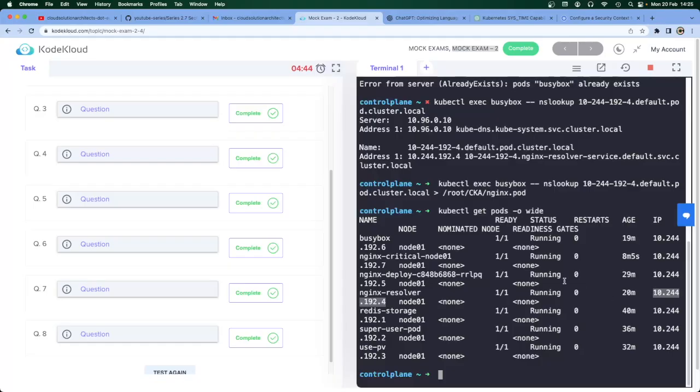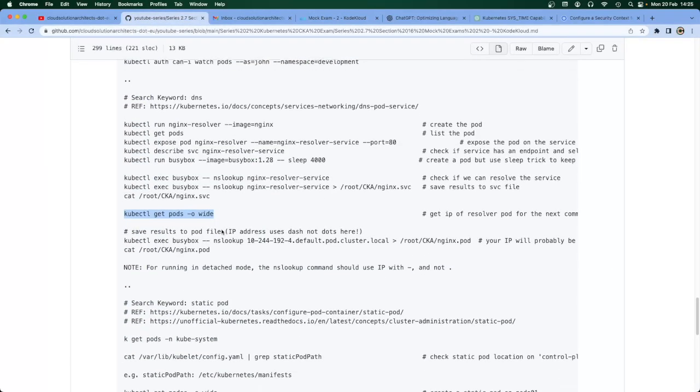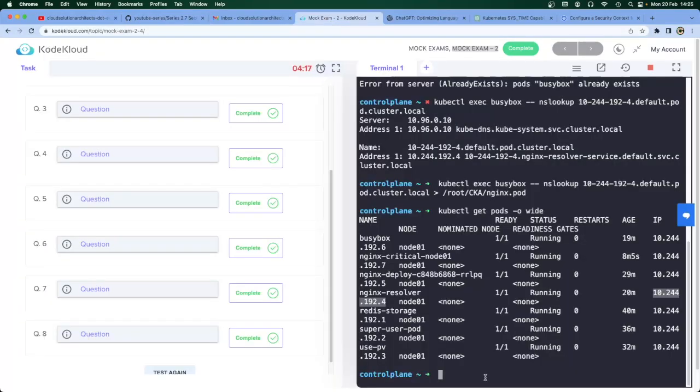So what you need to do to verify that the pod has DNS resolution is first get the IP of the pod for the Nginx resolver, and then use that IP inside of here with the default cluster local, which provides you this.